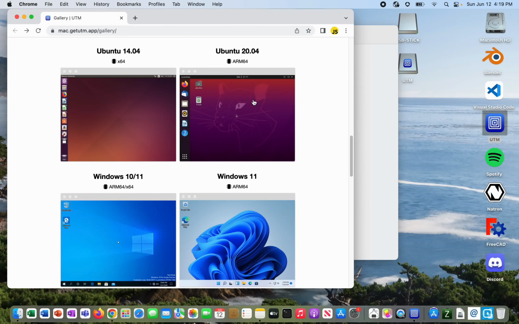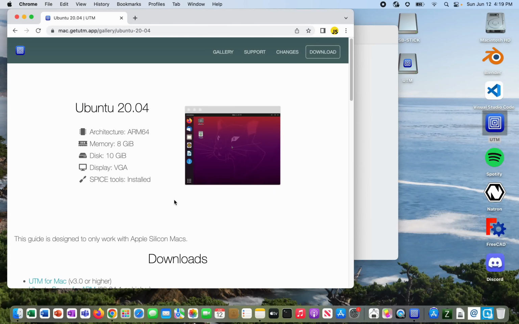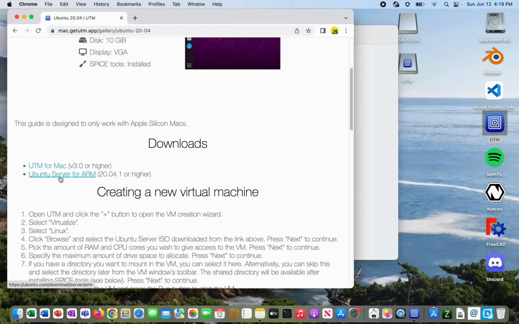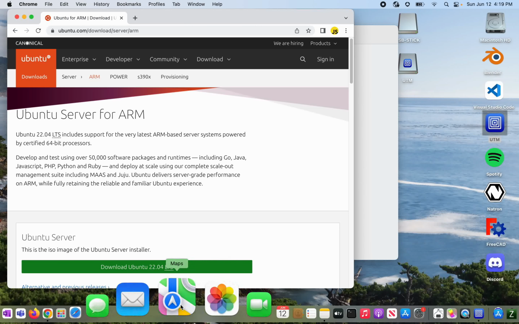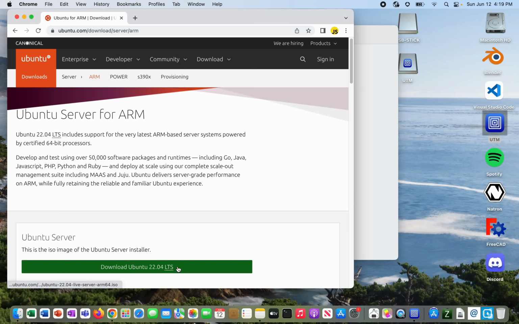So yeah, go ahead, click on this. Click Ubuntu server for ARM, and then click this. I will have an ISO image pre-downloaded. You can press this for an ISO image.